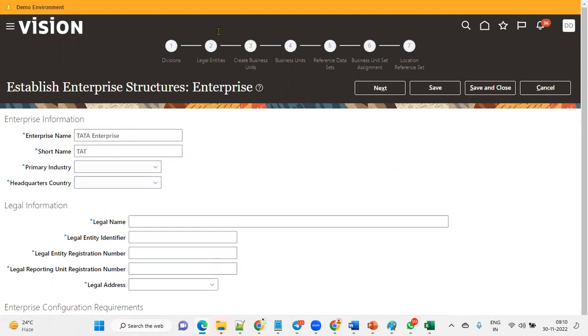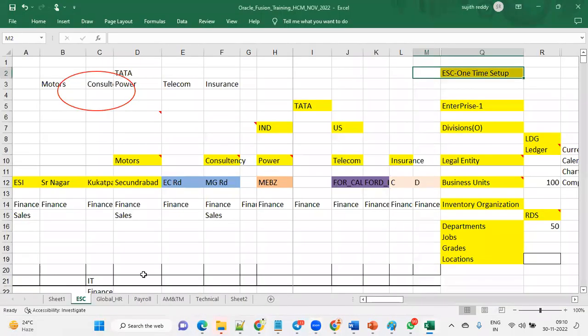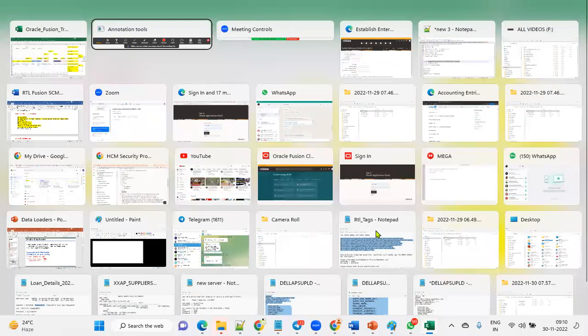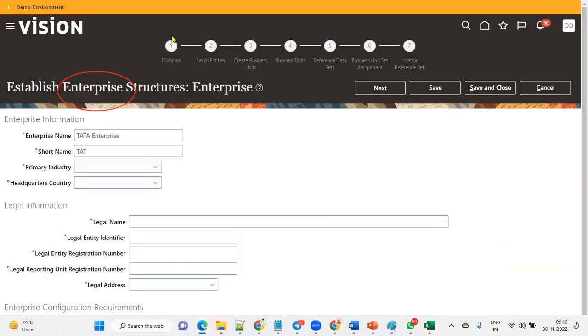First we are going to work with the enterprises here, and after that we are going to have divisions.